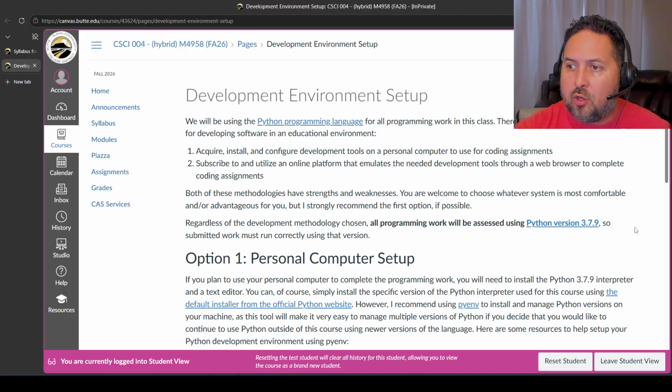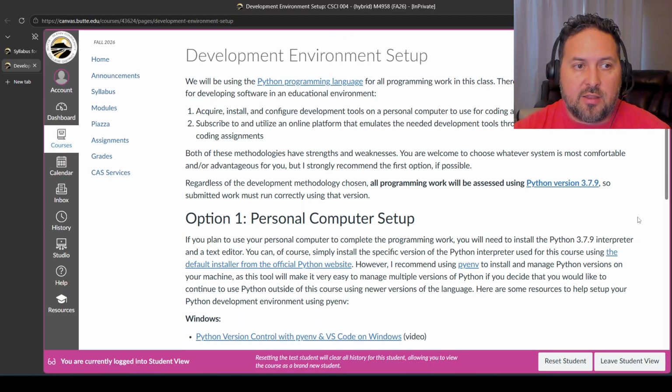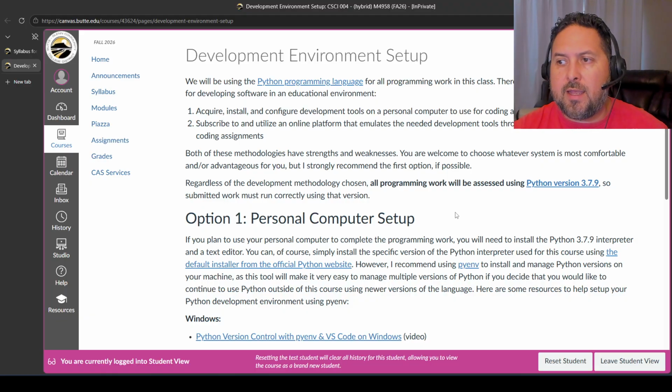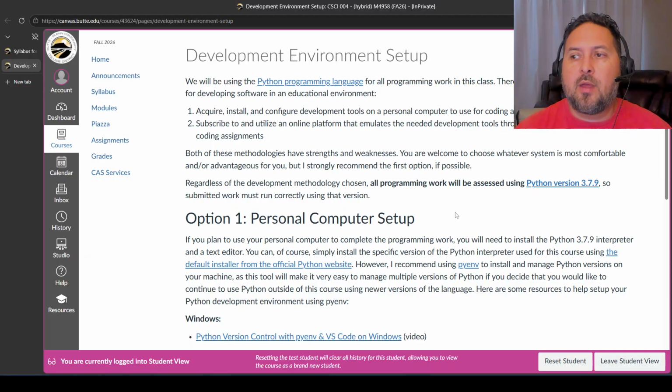Before I jump into that, though, I do want to quickly mention the version of Python that we will all be using in the class. Python has been around for many, many years. It comes out with new versions all the time, and new versions oftentimes introduce new functionality. Sometimes they break old functionality, and I'm not trying to keep up with that.